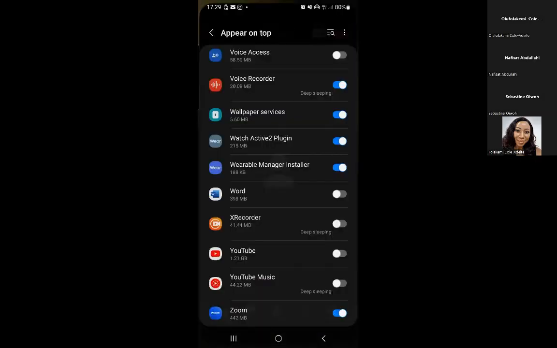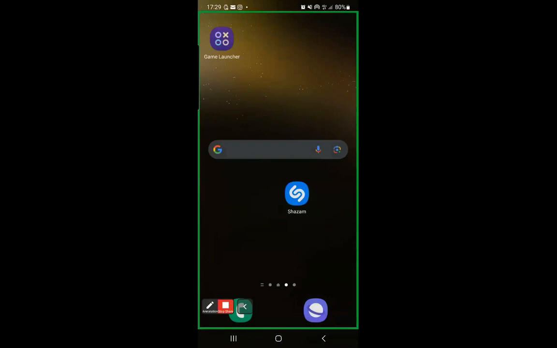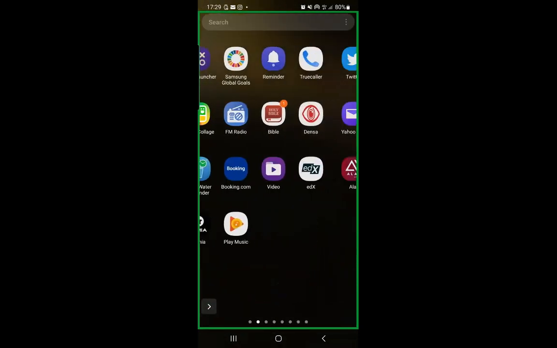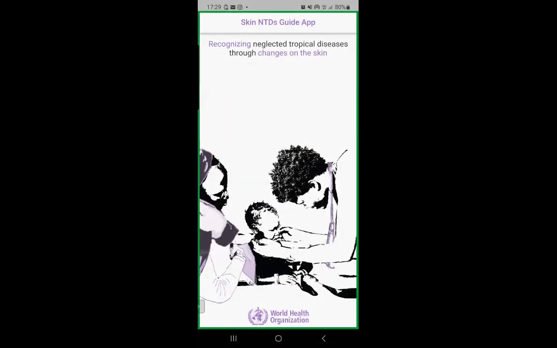So I think it's good that you've given this highlight so people have an understanding of what is expected whenever you do teleconsultation or teledermatology seeking the opinion of a dermatologist. We should not just send pictures that would not help the dermatologist to make any impact at all.